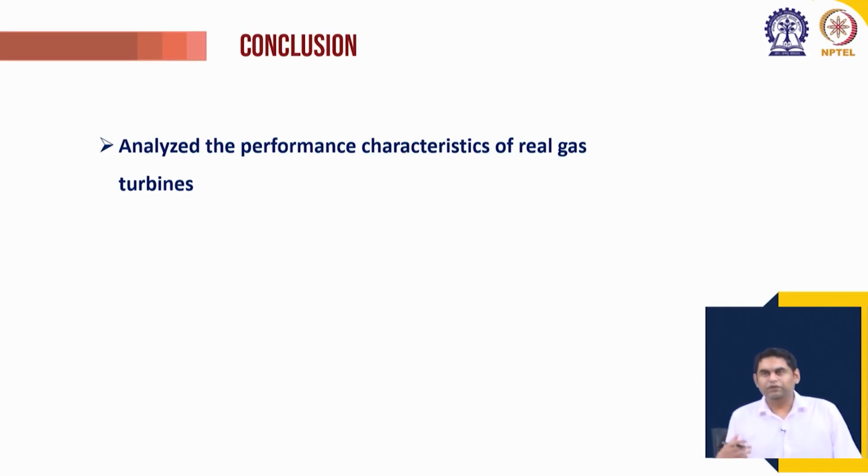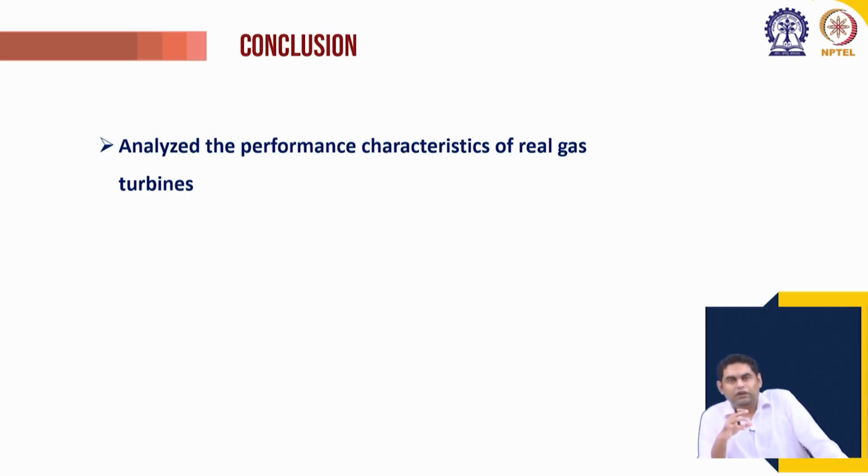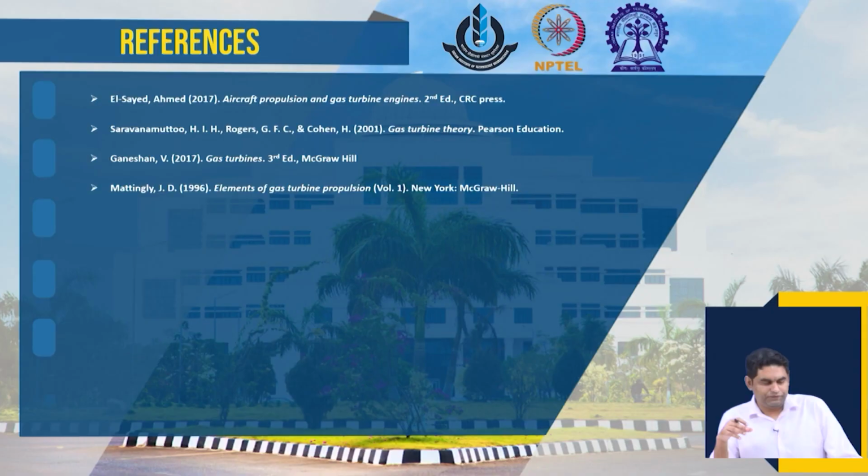From the next class onward, in the next few classes we will have a very quick overview of the different components of a gas turbine and jet engine. We have finished this part on industrial gas turbines. So, we will go through component wise quickly, and then in the second major part of the course, we will start with jet engines.